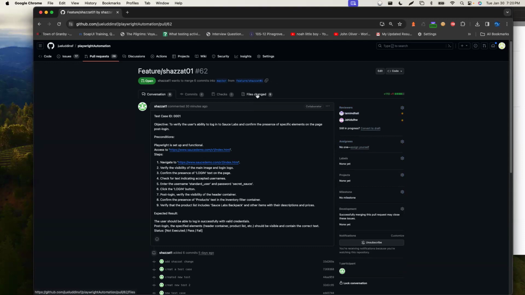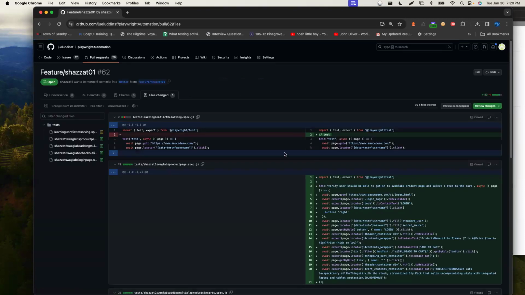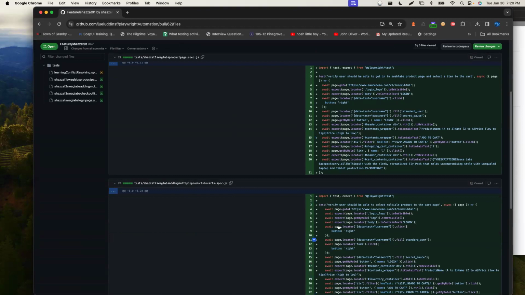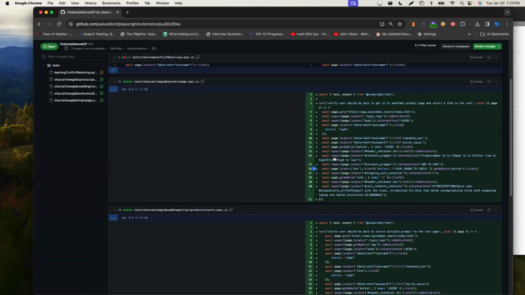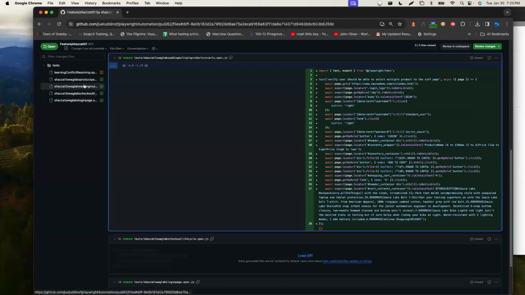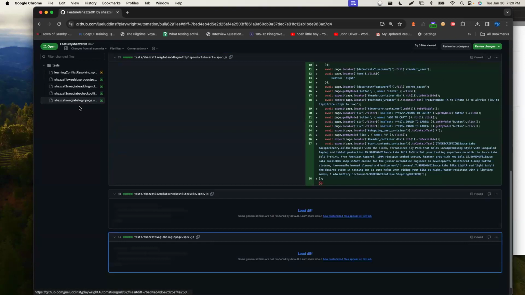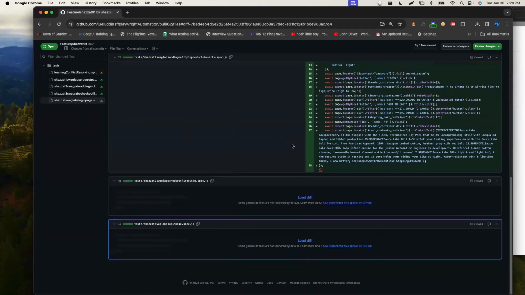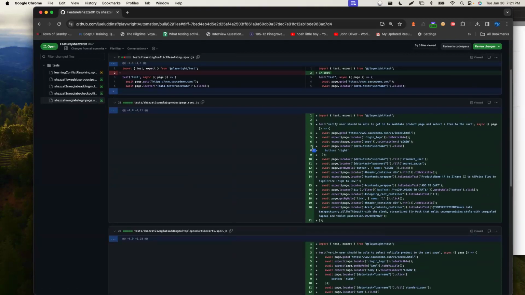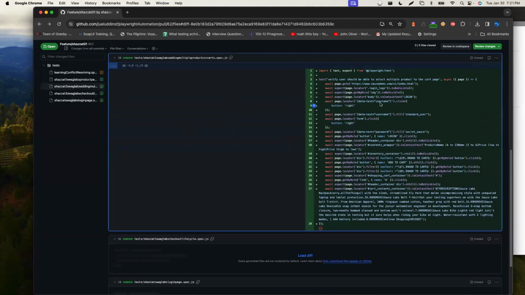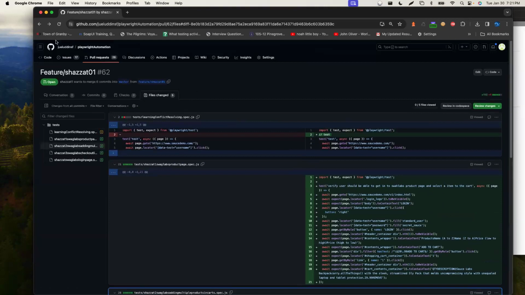I want everyone to check for a few things. I want to make sure that everybody follows the page object pattern for their tests. All of the tests that were written need to be page object, the way that we did initially. And if everything looks good to you, there is no recommendation, then you can approve. But if there is, I want you to go ahead and write comments.